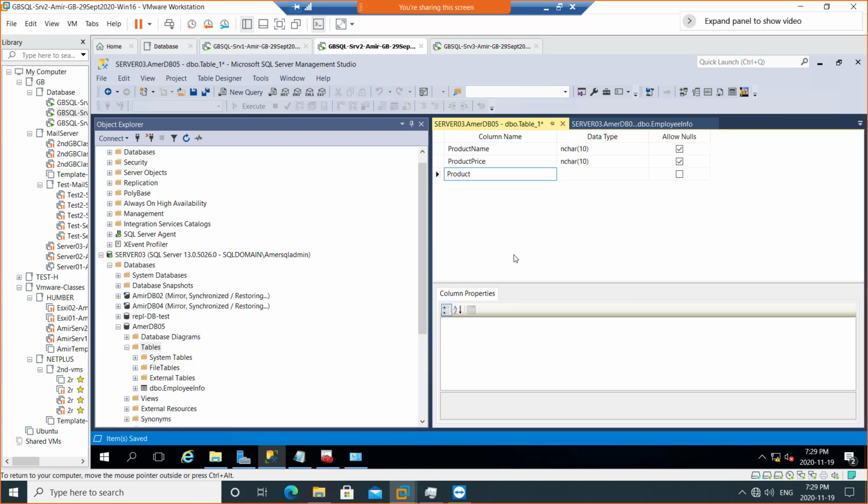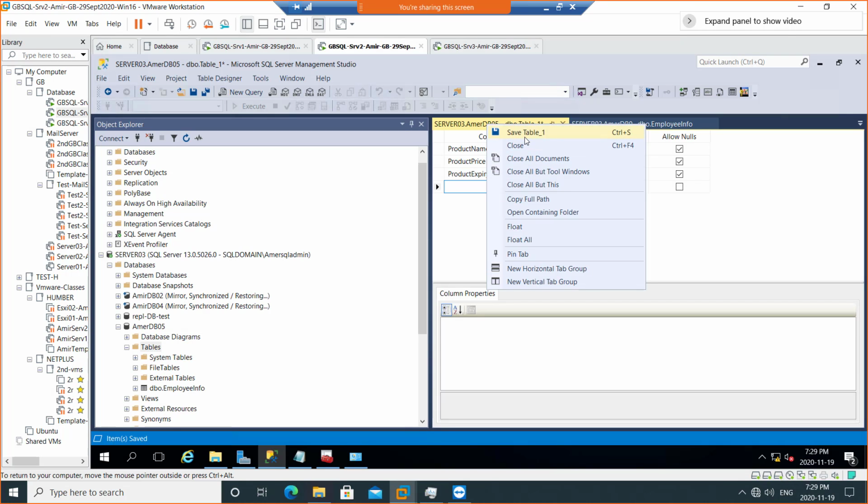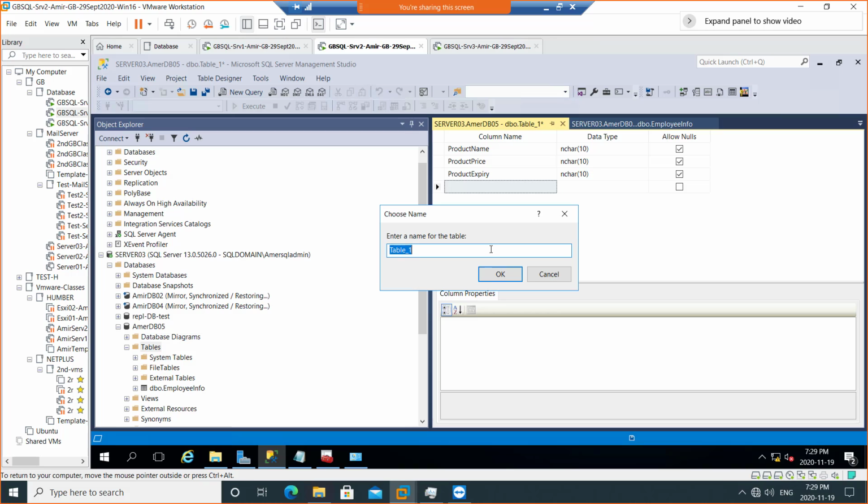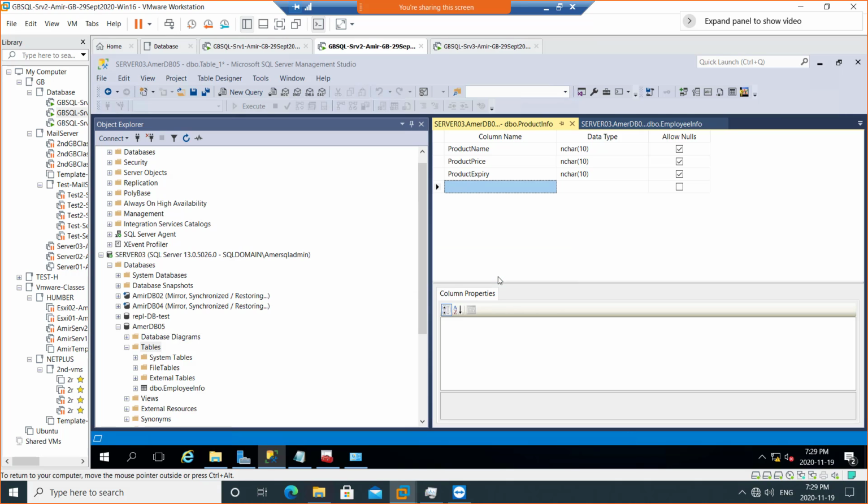So product expiry tab, and so that's it. If I just create one small table, and I'll right click and save table, so product info, employee info, then there's a table called product info. I'm just gonna press OK here as well. So just save the table and go for product info. So, and I'll refresh that.